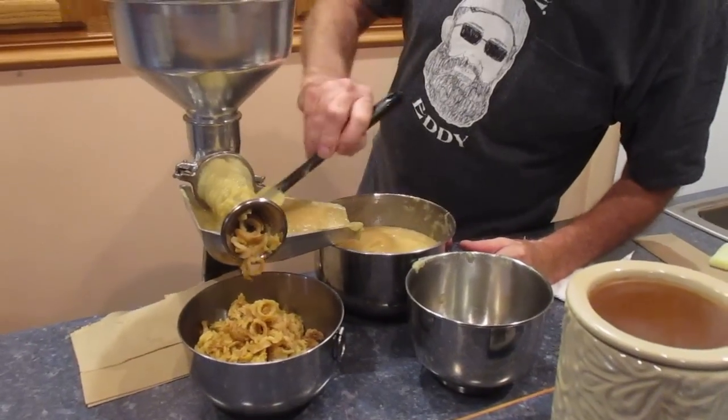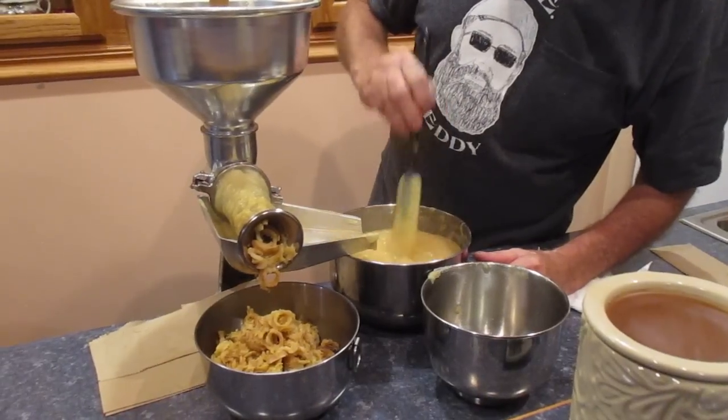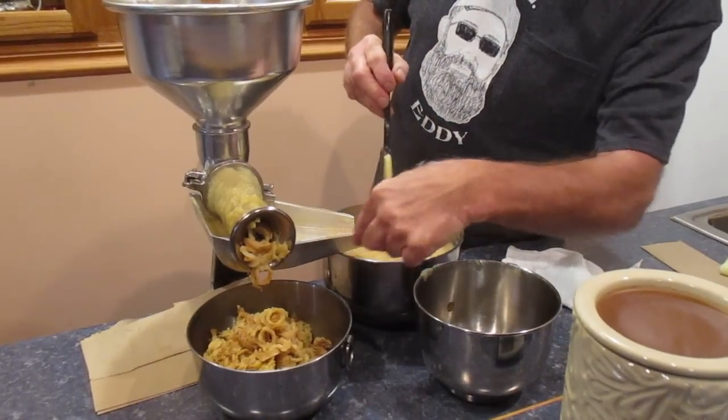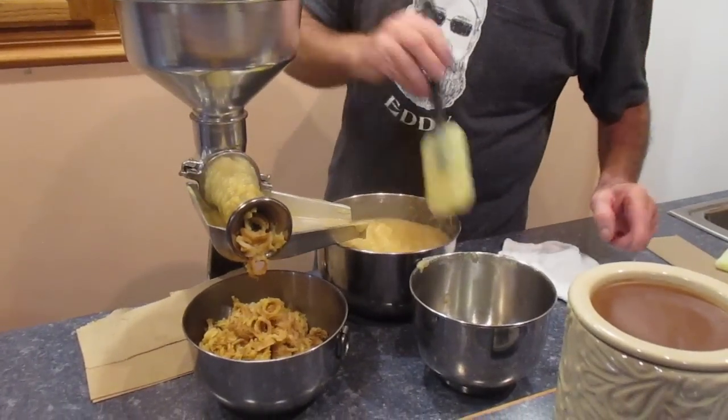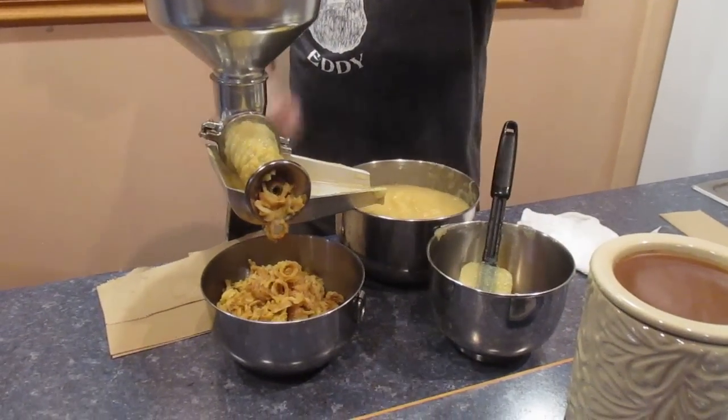Another reason we make the batch about the size we make the batch, the system works pretty good, because you can't get a bigger pan under this unless you could hang it over the sink, but we can't hook it on. Another reason we do it down here is we got another sink over here to wash things up.